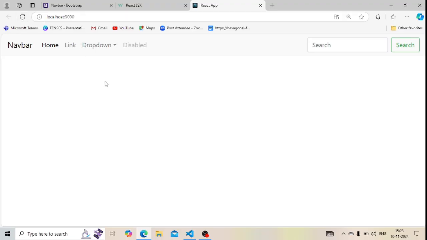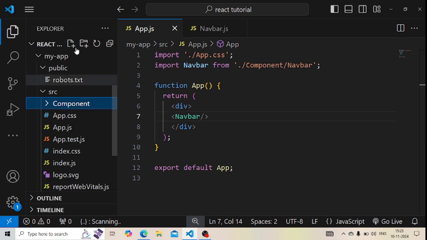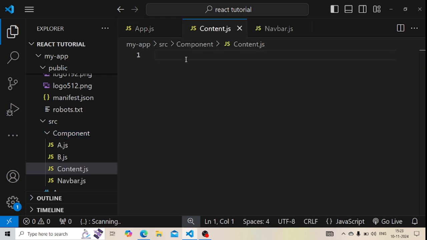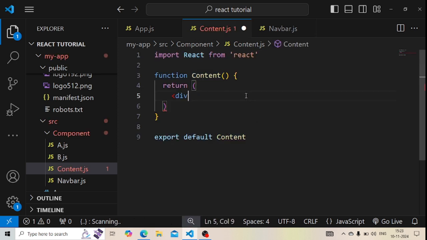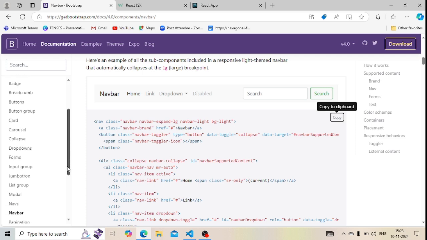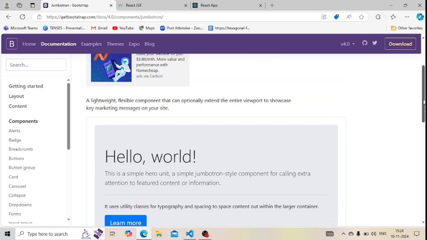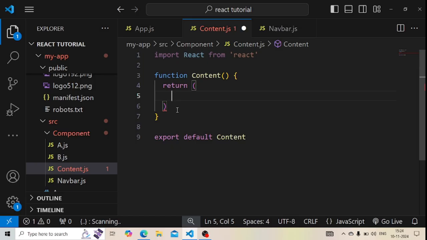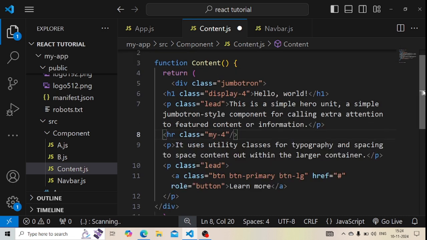So now we can see we have got the navbar that we imported from Bootstrap. Okay, now I want to add one more component. For that I'll create one more component, let's say by the name of content.js. In this also I'll copy the code from Bootstrap, but before that I have to write the snippet. I'll write rfce, and remove the default content. In Bootstrap, this time I want to copy the structure of a jumbotron. So this is the structure that I want to display. I'll copy from here, go back to the code and paste inside this return. Still we are getting errors because the tags have to be closed.